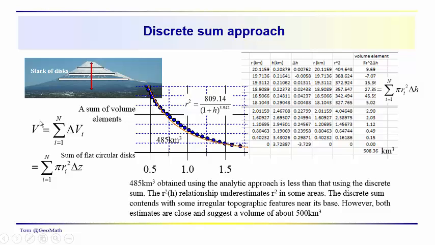So we're just taking a discrete sum approach here. These are our volume elements, delta V sub i. We have pi r sub i squared, delta z. And over here we're just writing that in terms of the elevation, delta h. So we have our data over here. We go through the discrete sum approach for each of these little volume elements. And here our delta h is variable. And in some cases, because of the irregularity of the curve, some of the delta h's are actually negative. But we get a volume of about 508 cubic kilometers.